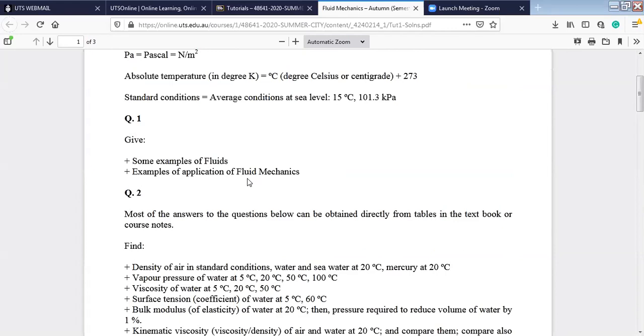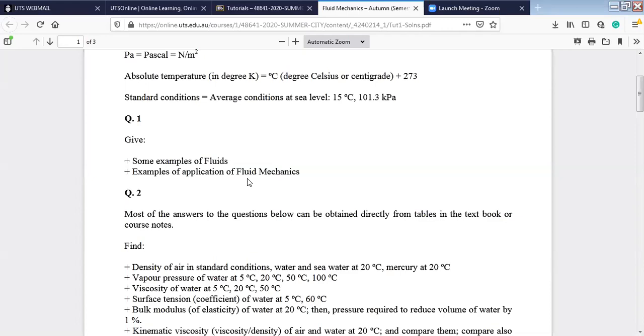Or, for example, we have an aircraft. How do we lift the aircraft to a higher level? When the aircraft is moving, we have 2 forces applied to it: drag force and lift force. Lift force will lift the aircraft to the higher level. Fluid mechanics will help you find the drag force and lift force. Or inside the body, you have a pump, the heart. The heart will pump blood to the whole body.